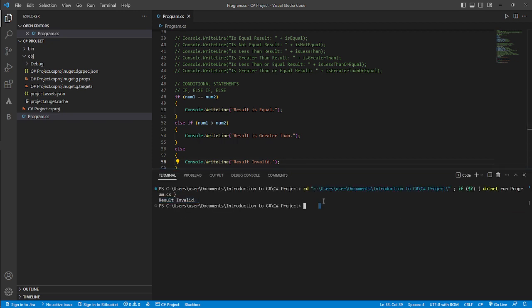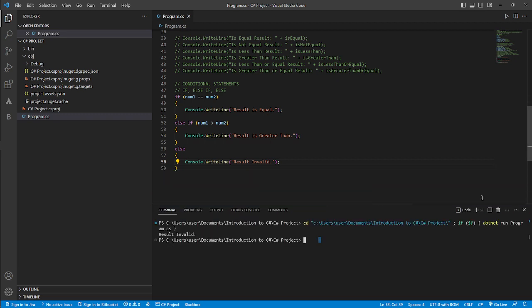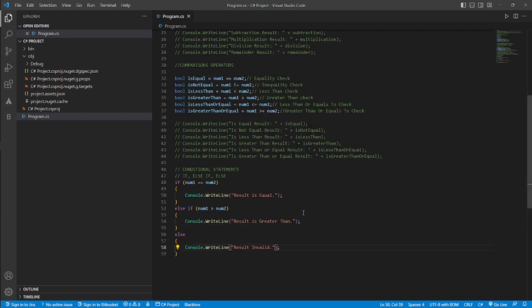So if we have a bunch of if statements and else if statements, and none of them are giving us any results, we can always count on the else statement to give us something. So those are conditional statements: if, else if, and else.